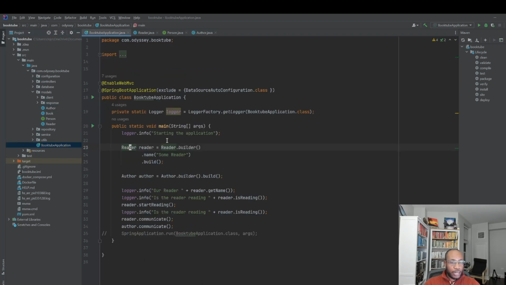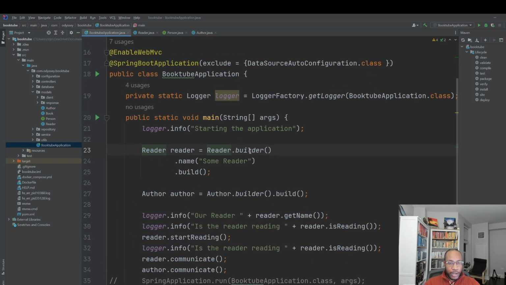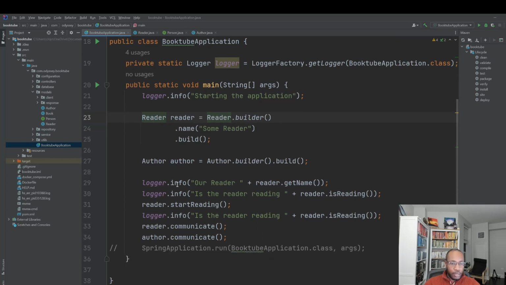Now, to see all of this in action, you'll see here we've defined our reader, some reader, and an author. We won't even bother giving them a name. For now, all we need to understand is this. For a reader, we can access their name, but we cannot access their thoughts. Right? Because their thoughts are private. So you cannot access the variable and you cannot access the method because both of those are private.